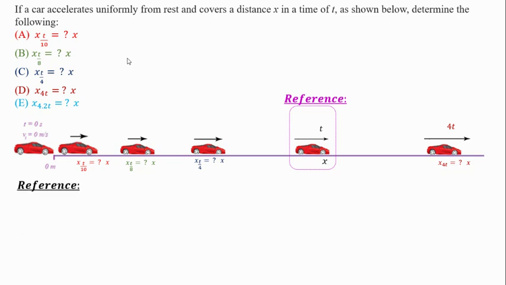So here's our reference point, as I stated earlier in the purple box here. Again, the problem states that it covers a certain amount of distance x in a certain amount of time t. I don't care what these values are. That's not the point of these types of problems. It's just to see if you can predict what the outcome is if you actually know the value of x and t.